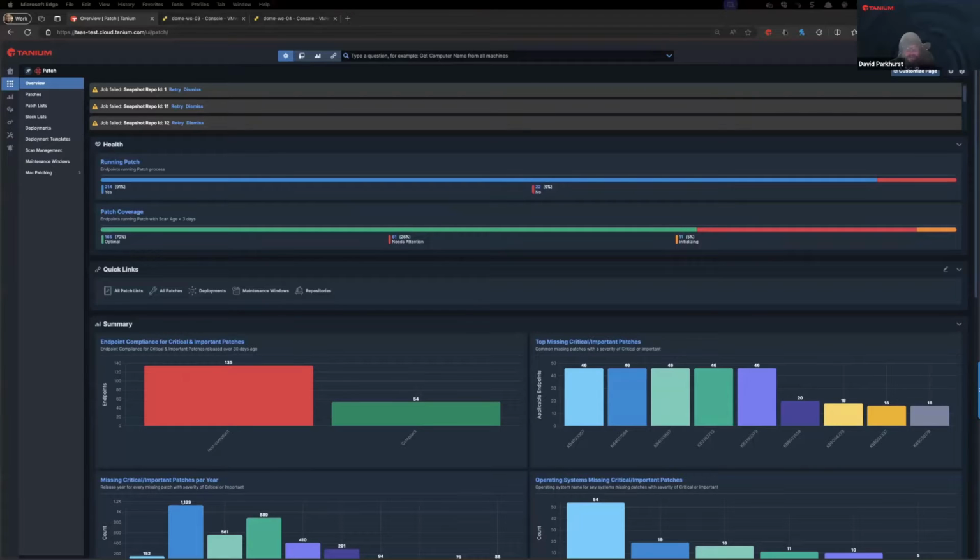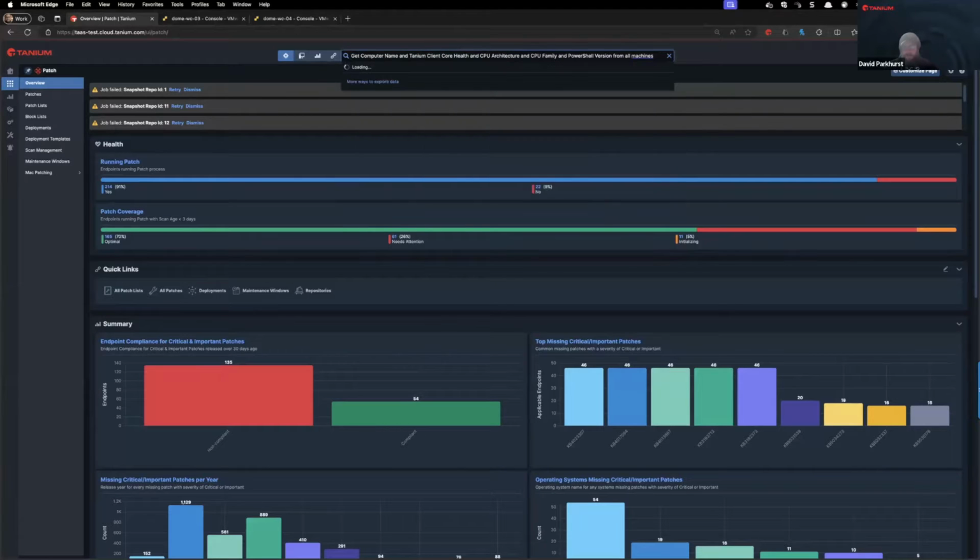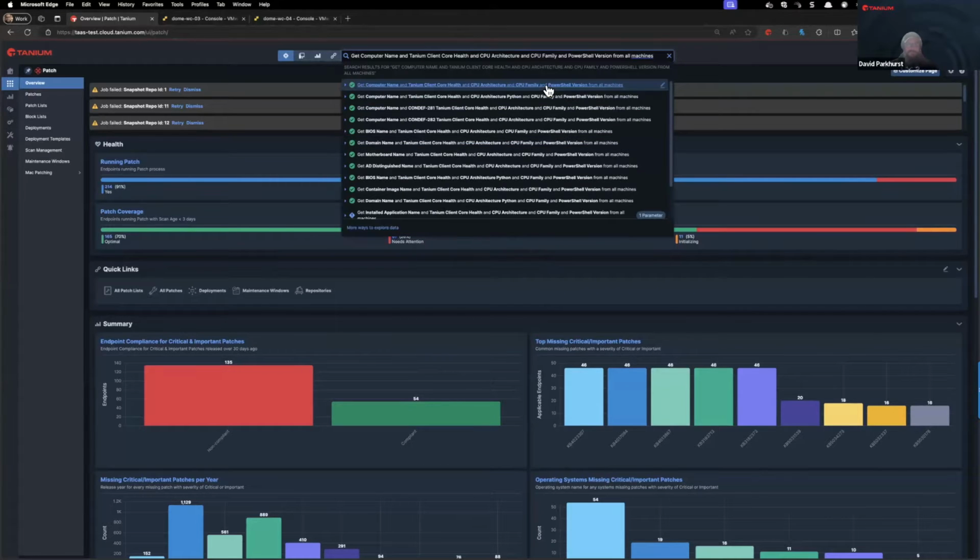We also have a handy question I like to use for health checking. We tend to call this the magic question because it asks sensors in various ways and gives us a lot of information about what might be going on in an endpoint. This is a good example for something you can use as a saved question. I'm just going to put it in here and then I'll talk about what these do. I'm just going to ask the question.